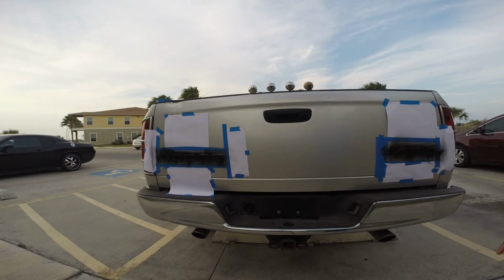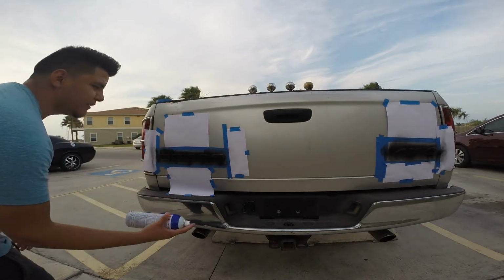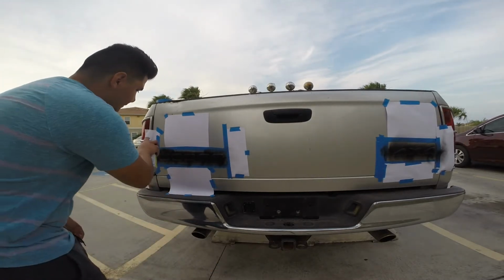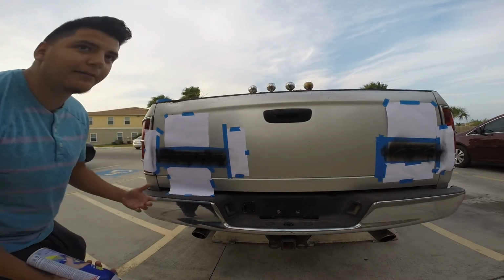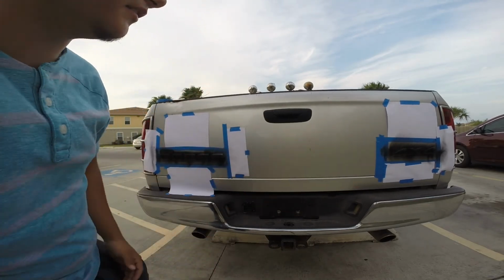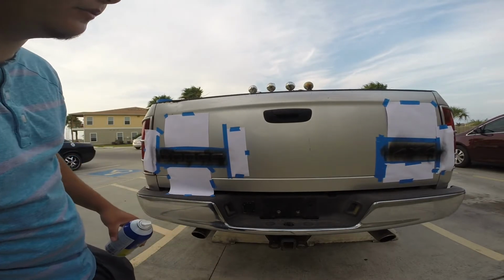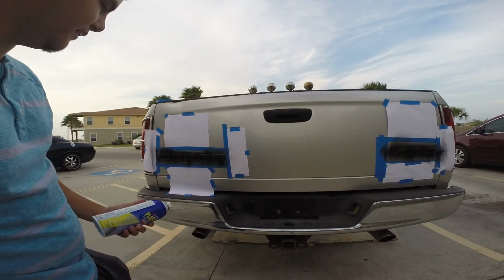While this is drying, I want to give y'all a quick little tip. As you noticed, we've been going from left to right and just straight on. What we're going to want to do with this next one is go from right to left, and then with the other clips, we want to go from the top and then from the bottom, centering them from every angle, so that all edges of it get covered, and that way it's not just straight on. There's the plastic dip, but we want to cover all the edges, so that when we go to remove the excess plastic dip, it sticks really well and it'll cut really well for us.